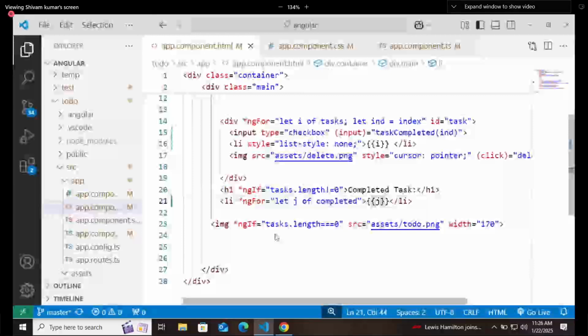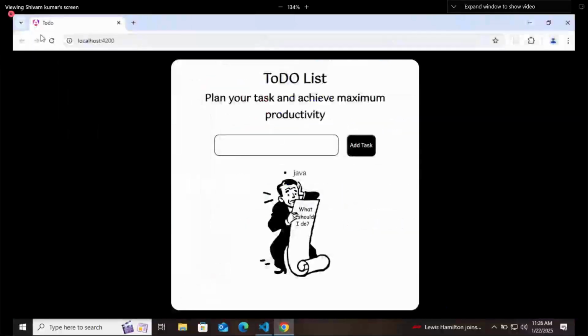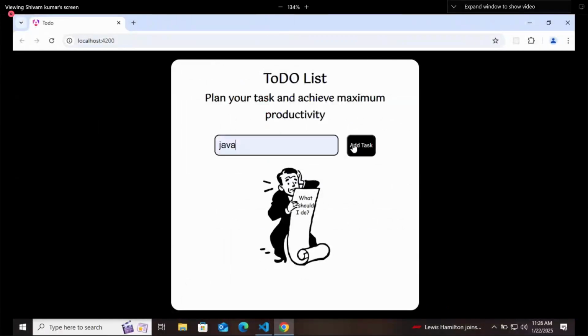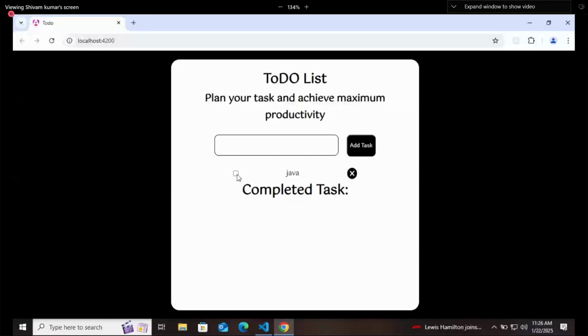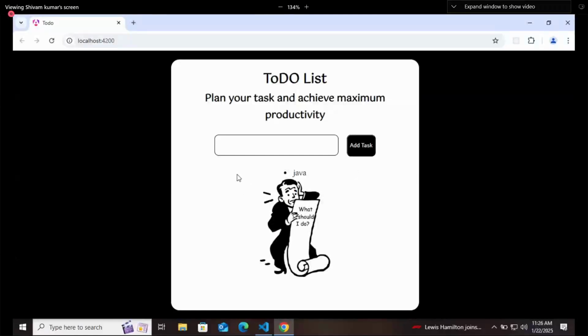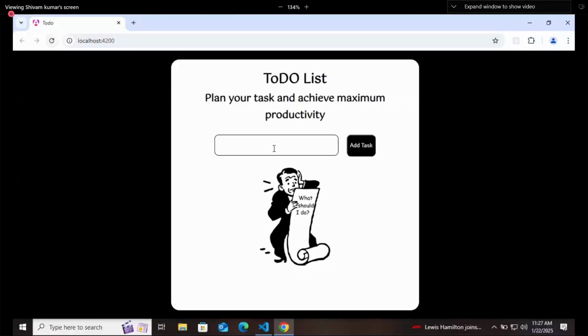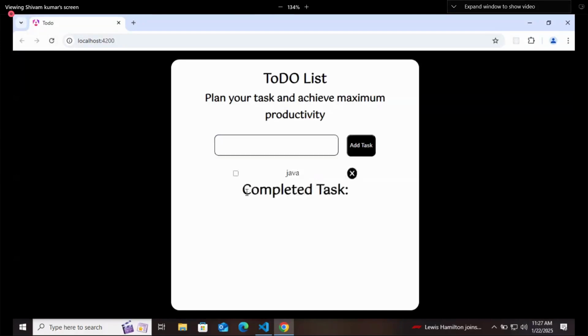Now let's check. So here first I will add Java. Java task is added. Okay, it is getting added, right? It is getting added into completed only. But now when you are adding the Java to this heading completed task, we have given a condition that if some task is there, then only display this.